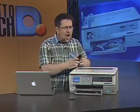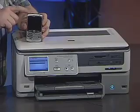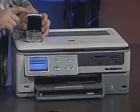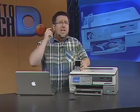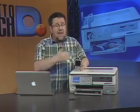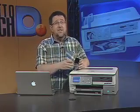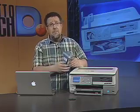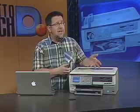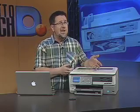But we find it a lot more often in things like our mobility devices, like our cameras and phones. These mobility devices have Bluetooth built in, and for example, in most cell phones, it'll allow you to put a headset on so you can have a wireless headset. But the benefit is when we have camera phones, ones like my BlackBerry here that has a built-in digital camera. In that case, I can use Bluetooth to send the images to devices like my computer or send them to the printer. And the printer then recognizes that I'm sending a picture to it and allows me to print it. So it's how I can connect my camera to the printer for actual printing.